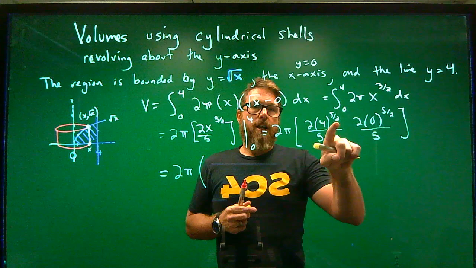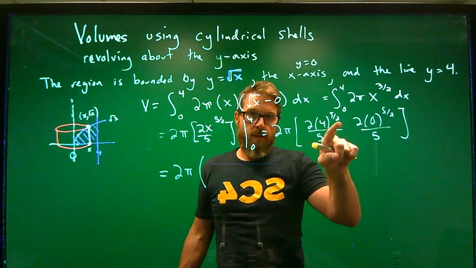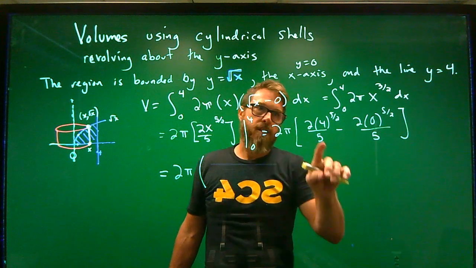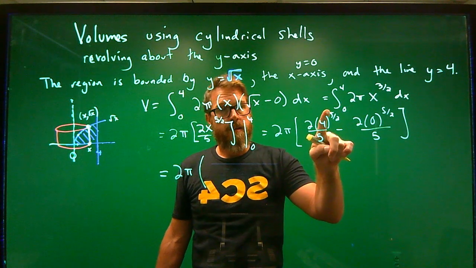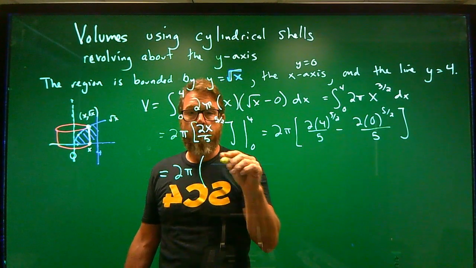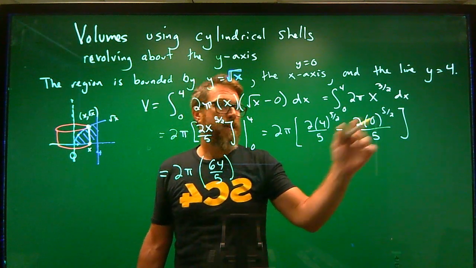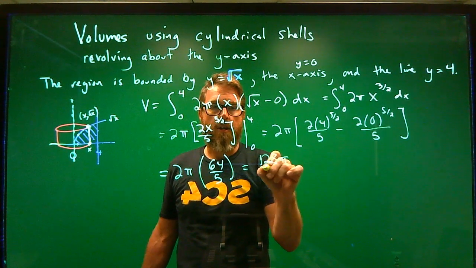so when I'm looking at rational powers, if it's possible, like 4 is a perfect square, and that 2 on the bottom really means square root, so I like to square root it first and power it second, like 5th power second. So the square root of 4 is 2, and 2 to the 5th is 32. So then this is going to be 2 times 32, which is going to be 64 all over 5. And then this, of course, is 0. So we're going to have 128 pi all over 5.